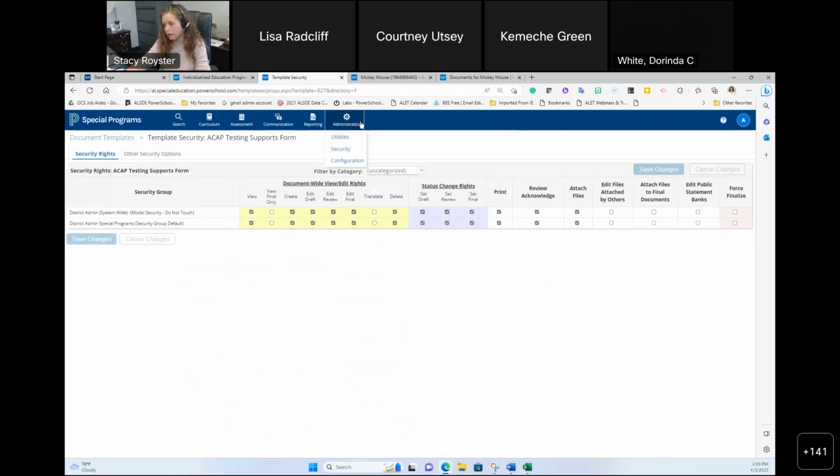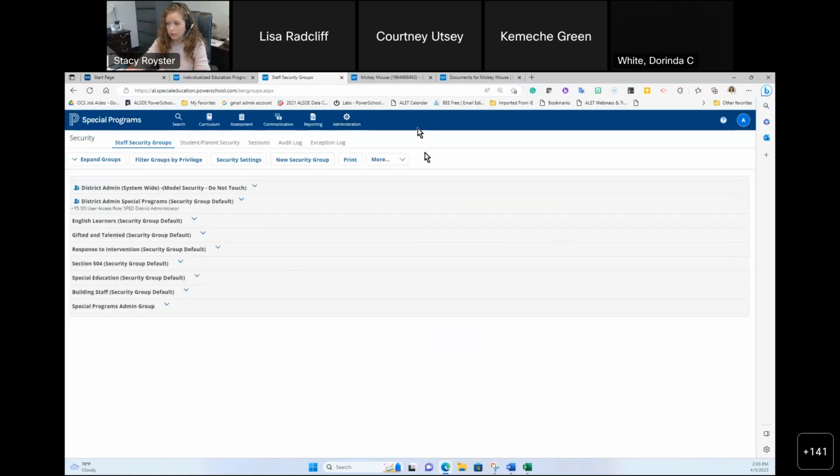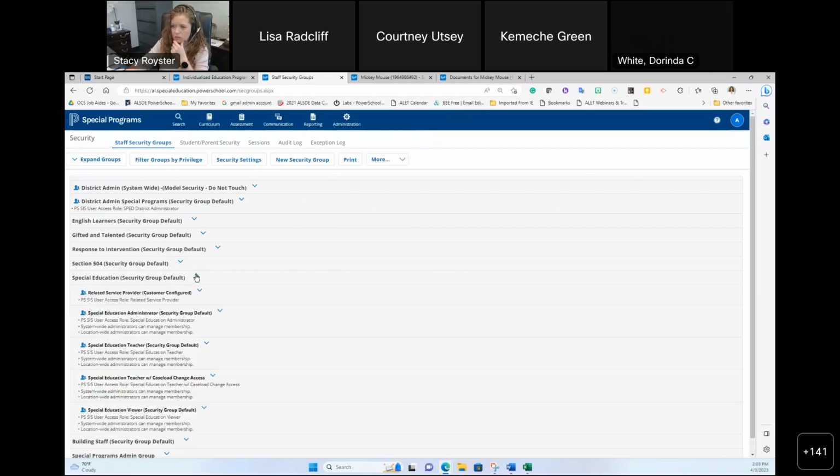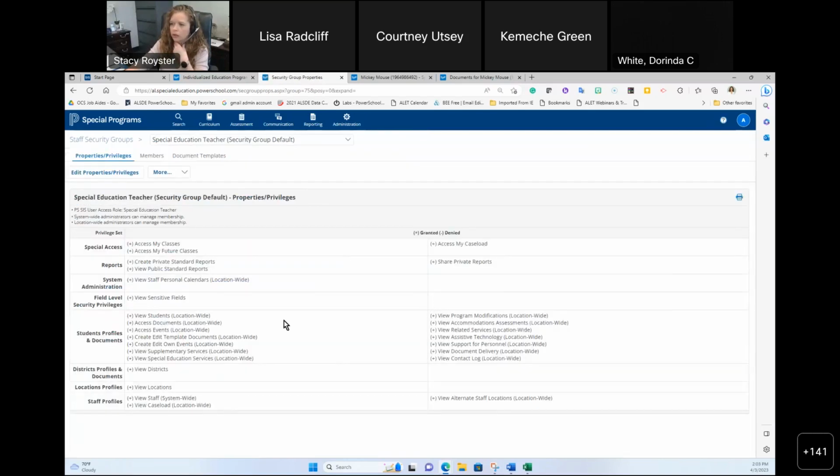Now, another way, let's see if I can remember this off the top of my head. If I go into security and go into, let's go into special education teachers, for example. I can go into special education teacher. Do you see how when I'm also under this, I have this document templates right here?